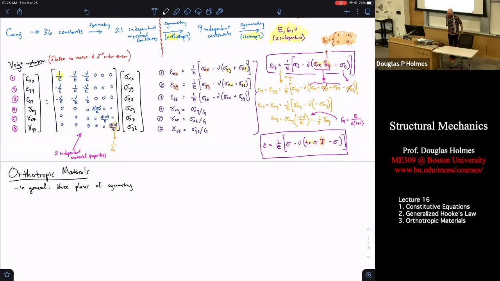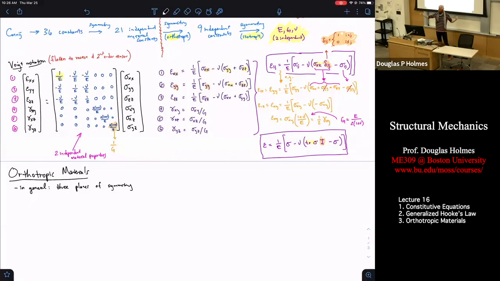And so if you're standing in this way and there's a weave going that direction, if you pull on that structure in that direction, it's going to have one behavior. Now, a woven material like fiberglass or a carbon fiber is woven in this direction. It's also woven in this direction. So if I was to turn 90 degrees and pull on it, you might expect that it's going to have the same response, and it likely will. The difference would be if I was to be in my woven material here, my laminated composite, so I've got fiberglass, I've got epoxy, and I'm going to pull on it at some off angle, like 45 degrees, somewhere in between the two weave directions, then the material properties, if I pull in that off axis direction, are going to be different.